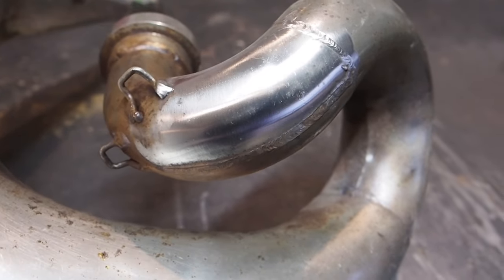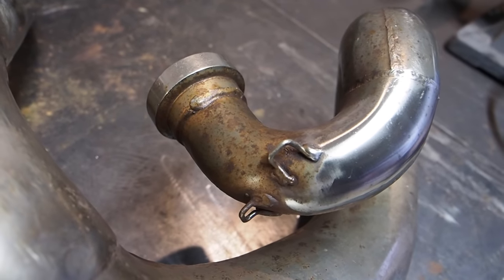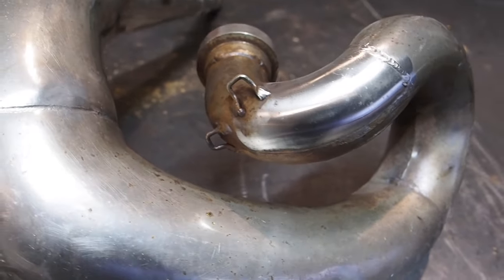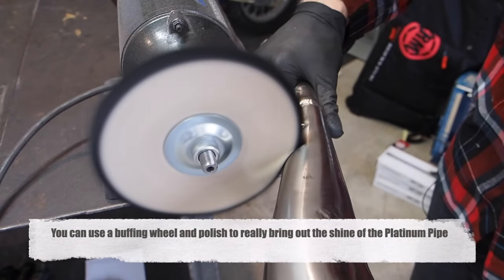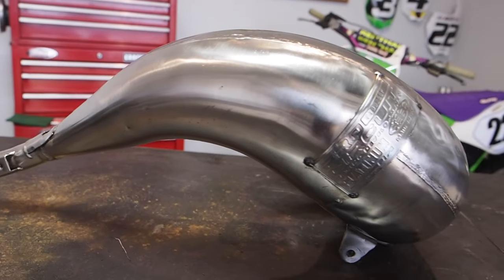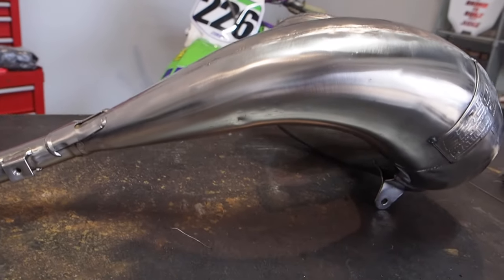Those fine wheels took the rust off so good and left that platinum plate in. You can tell the difference right there. So like I said, these fine wheels are gonna be your best friend on the platinum pipe. Let's get this finished up. Definitely happy with the way that turned out, because that just made that platinum pipe pop that much more. So happy with that little polish job and buff.